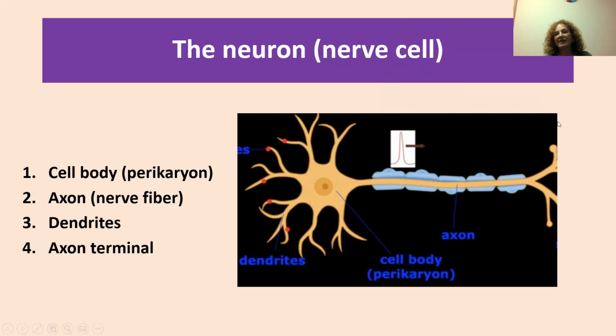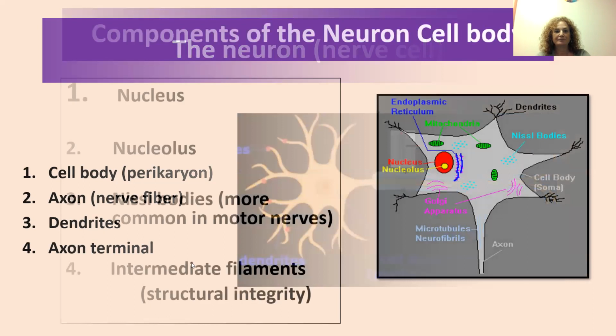At the end of the axon is an axon terminal. The terminal is like a train station where you get off. It's where the last stop of the train is the axon terminal. And this is where the neuron will synapse with either another neuron or with a muscle or with even something like an interneuron, which is a neuron to neuron kind of communication, which we'll talk about later.